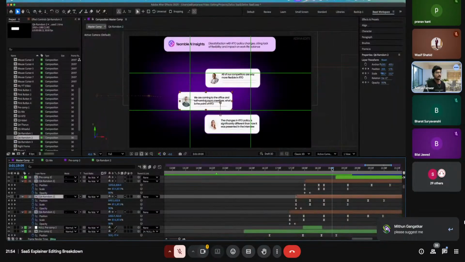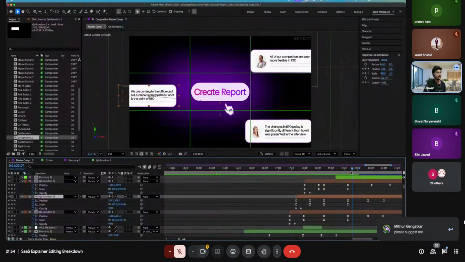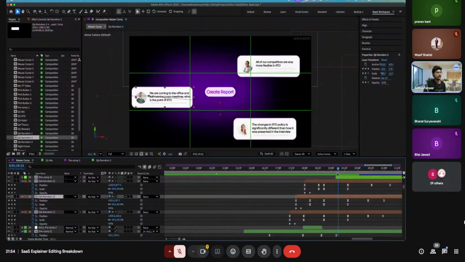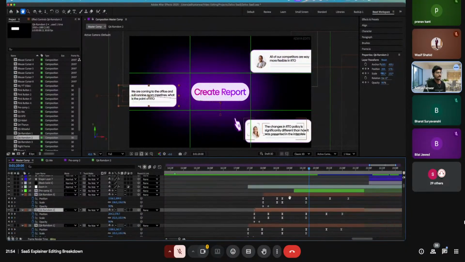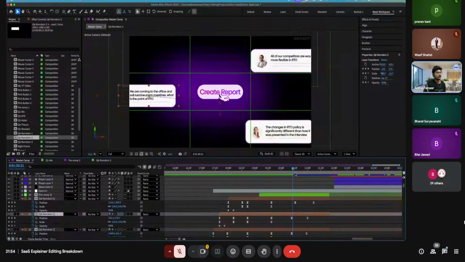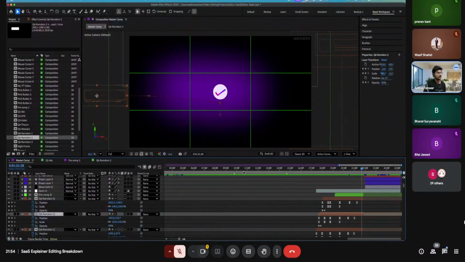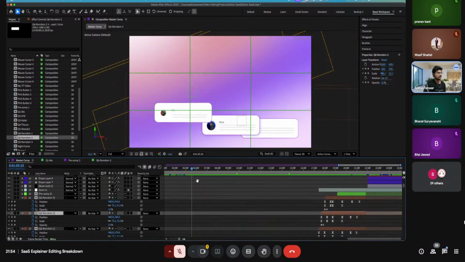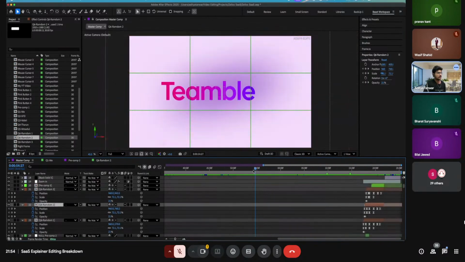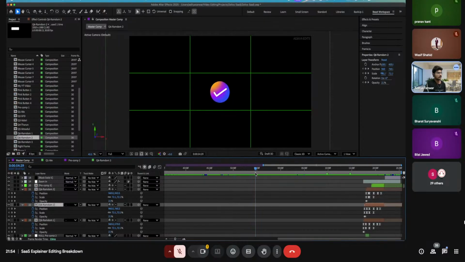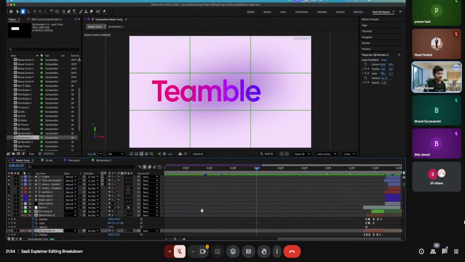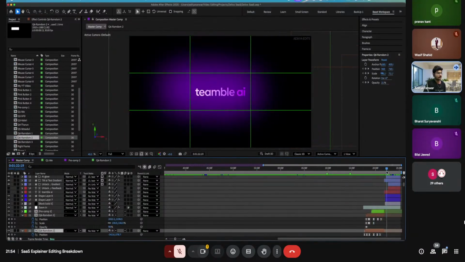Then I'm sliding these things to edges, and then in the middle it is popping out. Then again, click animation, simple tick. This is the same tick I've used some moments before. You see, this is the exact same which I've used here. So that's how you can save time.